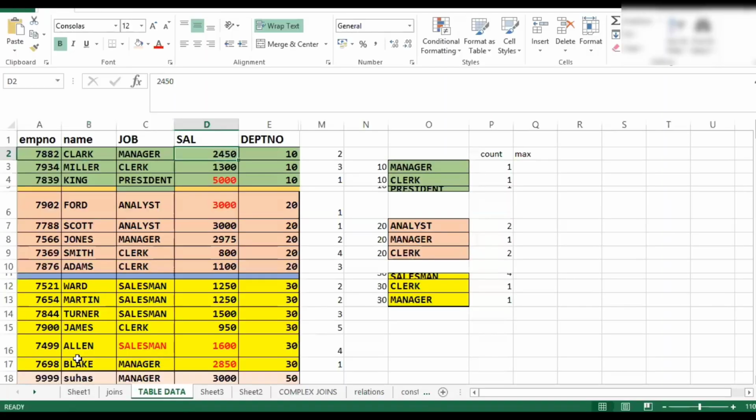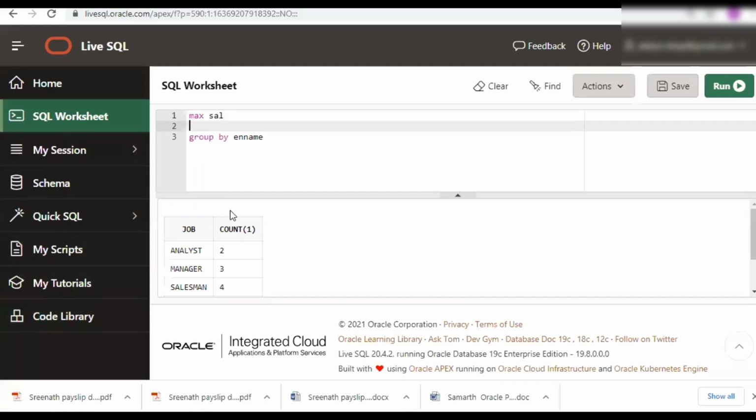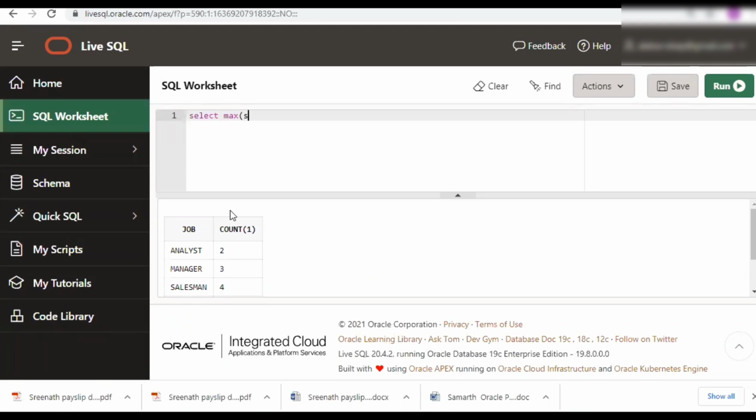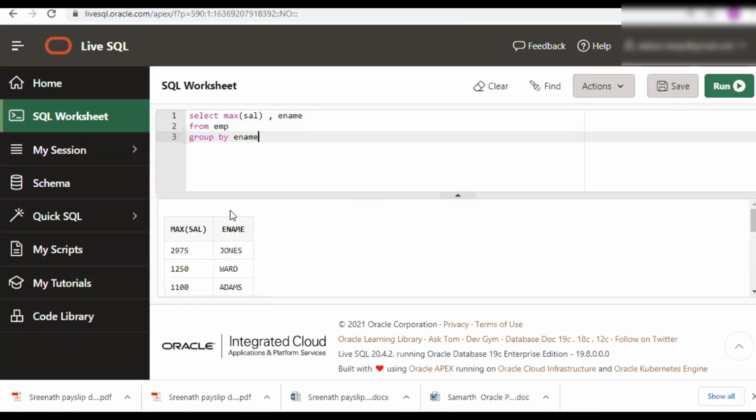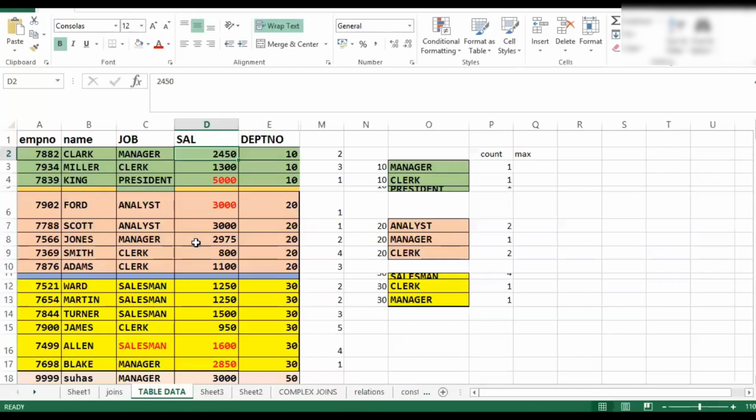If you try this out: select max salary, comma, job or ename, okay, ename from EMP group by ename. You get 14 records and salary itself is the maximum salary because there are no multiple records to group here.